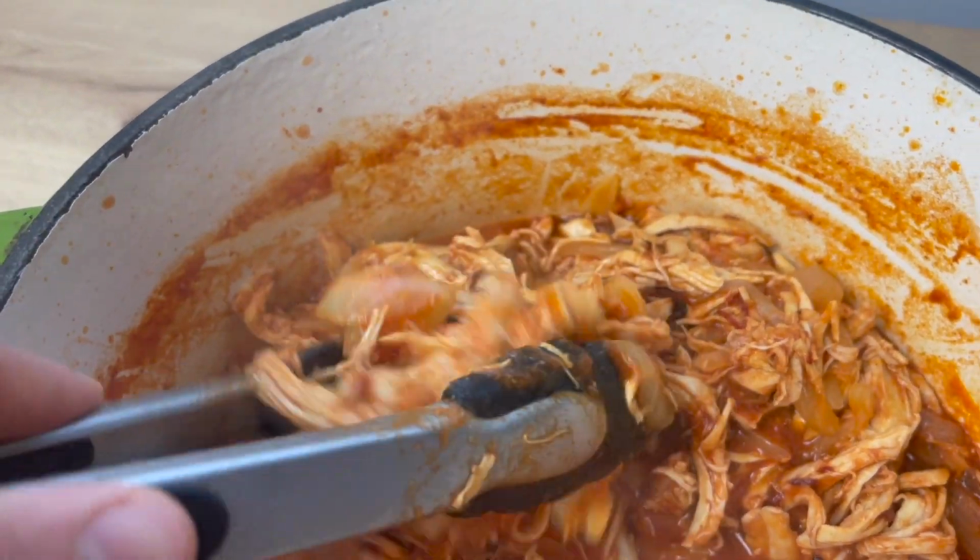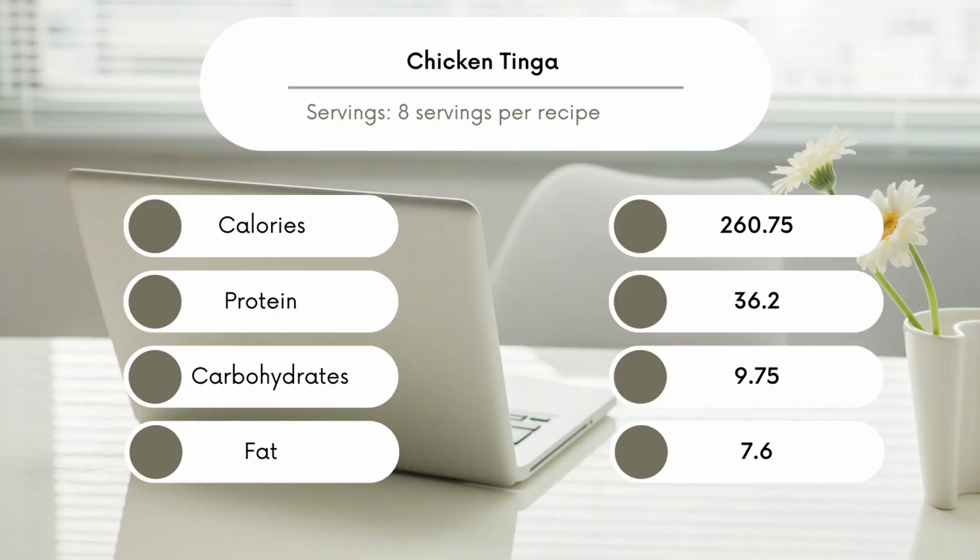And now we're going to get into the full macro breakdown and the advantages that I feel this recipe has. All right, so this chicken tinga recipe yields 8 servings. How do you weigh those 8 servings? You get a scale, you get a container, you weigh it in grams, you divide it by 8, and that is your serving. A lot of the time what I do is I freeze about 4 of the servings and save them for later, because this recipe yields a lot and it freezes really well. It's good to freeze it in a Ziploc bag. You can pull one out if you're in a pinch, right?